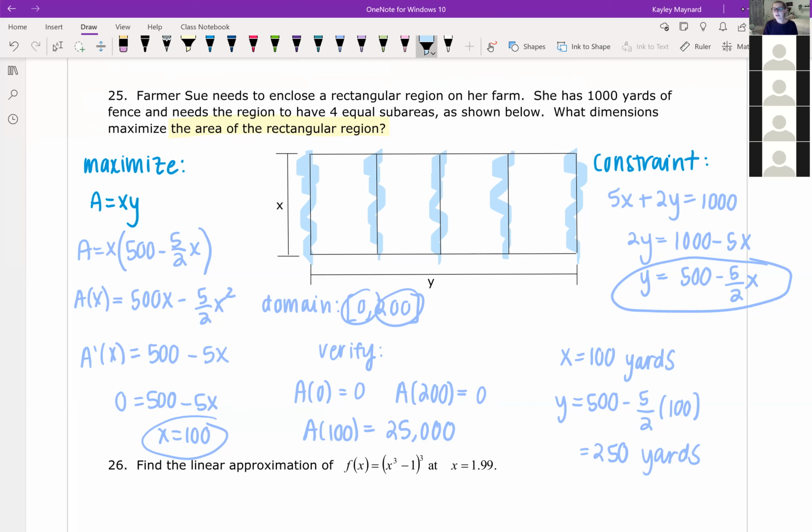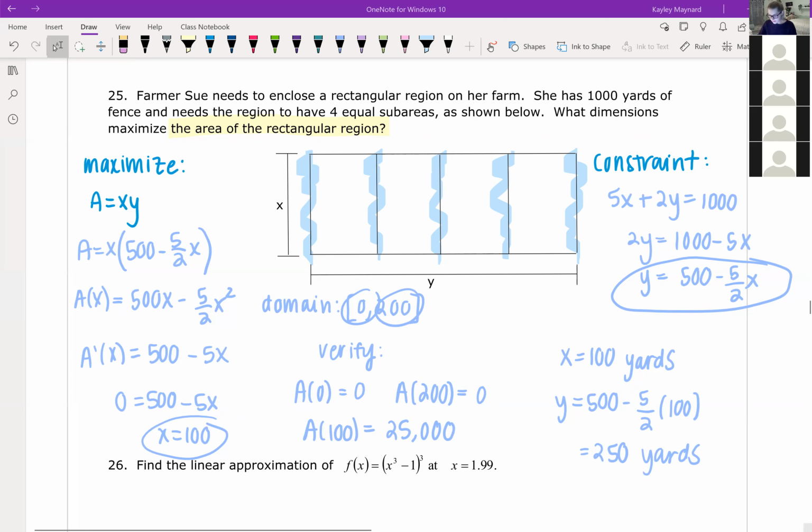So it's just kind of the extremes here. X can either be 0 and you use no fencing on X, or it could be 200 where you've used all the fencing on the X's. Neither of them are good options, because if you use all of it or none of it, you don't get any area that's enclosed. It's very weird. So even though it may not be the logical choice for X, that's still the domain because it could be true.